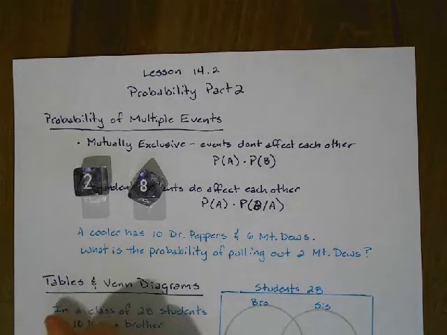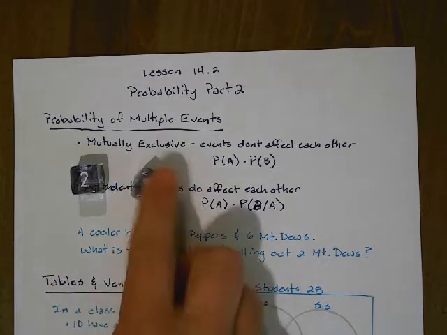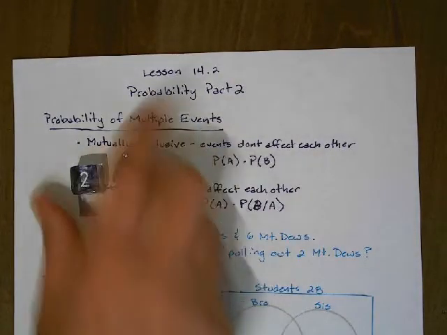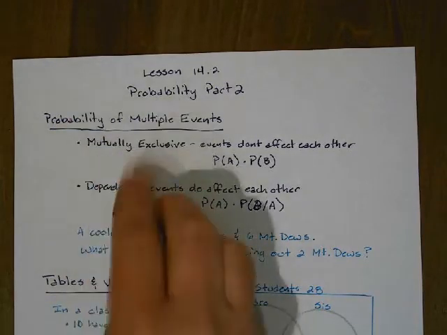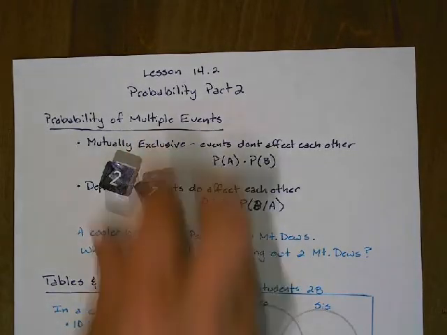So those are pretty simple. We just multiply the probability of this one rolling a 2 times the probability of that one rolling an 8, or a 2 or a 1 or something else. So it's just multiplying the two events when there's two or multiple events occurring. You just multiply their probabilities together. So that's if you want to know the probability of two things happening at the same time.